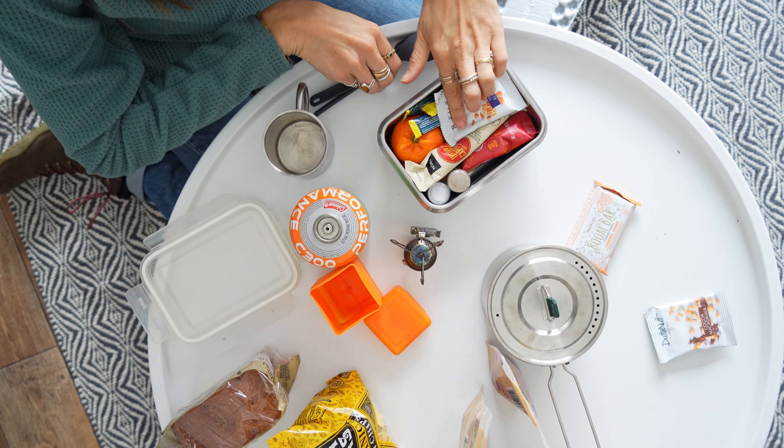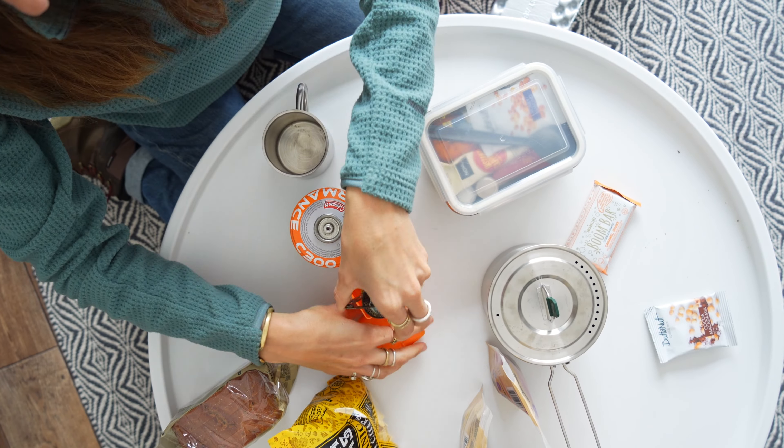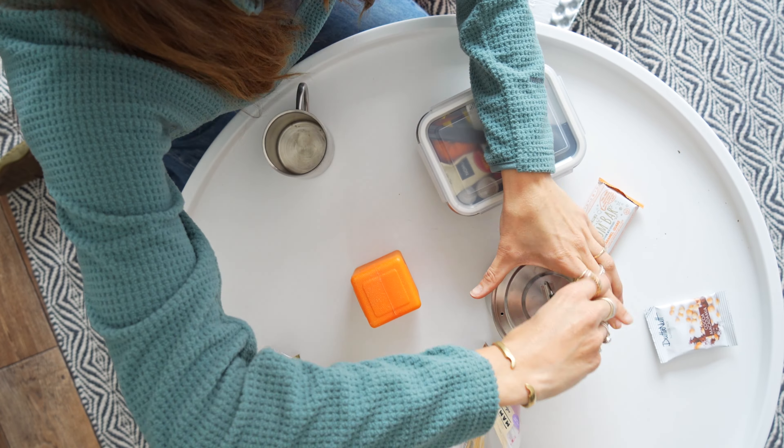Okay, so I'm going to put all of the small bits and my fruit into my Tupperware, and I'm going to pop my gas into my pot so it's nice and compact. Then all of the dinners and the bread and the chips can all just go on top of those two hard shell containers. So let's pack it in.